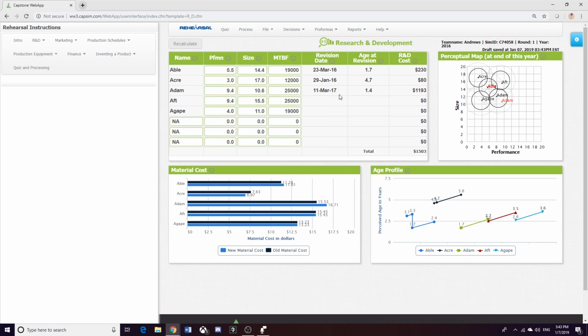You see, there is a problem in here. And the problem was that this product, if we change it this much, it will be finished next year. And we don't want that. That means that when you make decisions next round, you're not going to be able to make decisions for Adam. Adam is going to be blocked, and you're not going to be able to change anything. So you're going to have to wait for 2 rounds to make changes. So we don't want that.